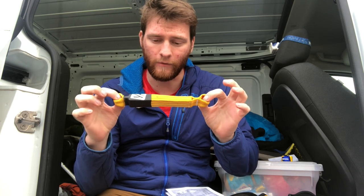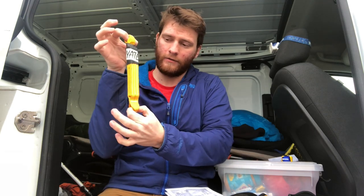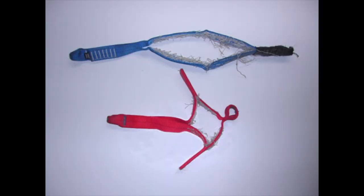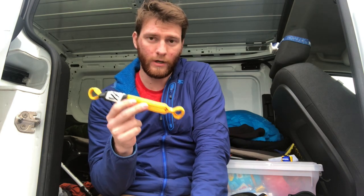I also got more stats on these. Both of these screamers deploy — that's the term they use — they deploy after you put two kilonewtons of force onto them, which would be a typical fall. It's not really hard to generate two kilonewtons of force in a lead fall. I haven't hung on this to test its static strength, but I assume it would hold my weight since I don't weigh two kilonewtons on my own. These things are about 20 bucks a pop, so I'm only going to use them when I actually fall. The stats they give you is that both of these screamers will reduce the force on your piece for up to four kilonewtons.